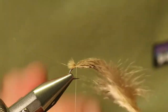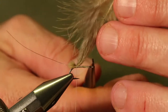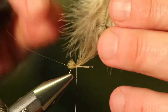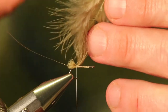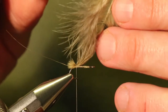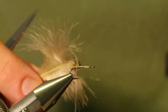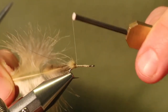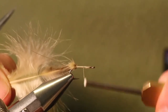I'm going to pause and talk about the hook I'm using. This hook is a Gamakatsu pattern, an S10-2S — a very heavily weighted hook. This particular pattern is going to be used in very fast pocket water, riffling water, so I want one that gets down a little bit. I will tie the same exact fly on a dry fly hook and fish it in a spring creek, and it'll do really well. A friend of mine who loves this fly will put a bead head on top and fish it like a nymph, high-stick nymphing, and do really well with it.